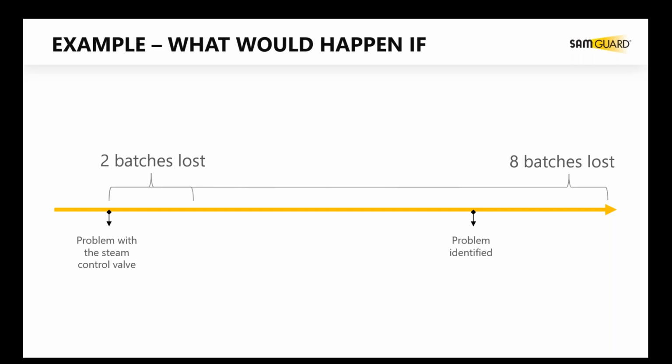Okay, so now we know that in reality they lost 6 batches. But once you give a range, the truth is something in the middle. Maybe in the exact middle, maybe more to one of the sides, but it gives you a pretty reliable indication of what the consequences are of finding or of not finding this problem in advance.